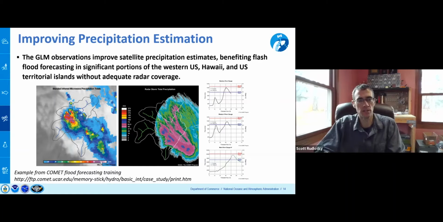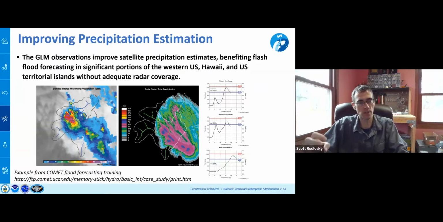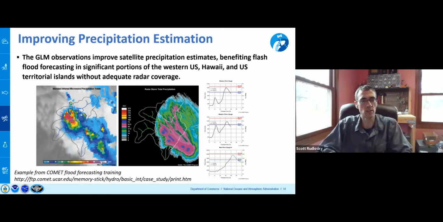And so by using those GLM characteristics, you can help the algorithms that are using just pure infrared or microwave satellite observations. By adding this GLM information, you can help them to better define where you have the most intense convection versus where you have less intense convection. So that's how they go about improving the precip forecast.